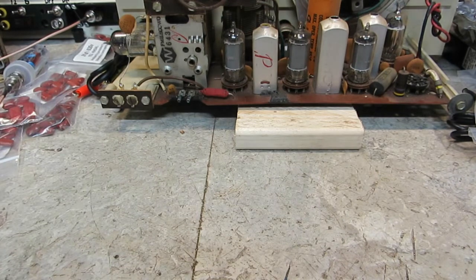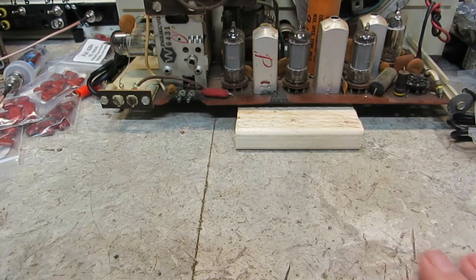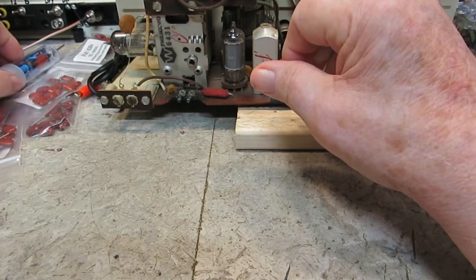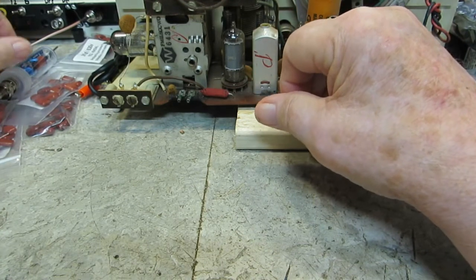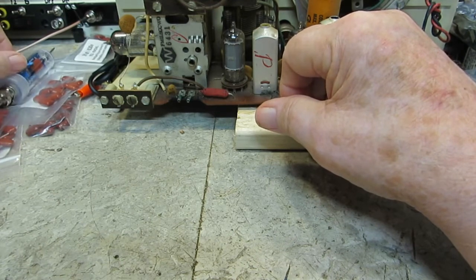I haven't really decided yet for sure what I'm doing on the desk. I want to make it bigger, and I do have a piece of, for lack of a better term, I call this masonite, because that's what I always called it when I first discovered it. And it's basically a composite type. Not really sure what you call it, but anyway, it's probably maybe 3/16 of an inch thick, maybe closer to an eighth, I don't know.